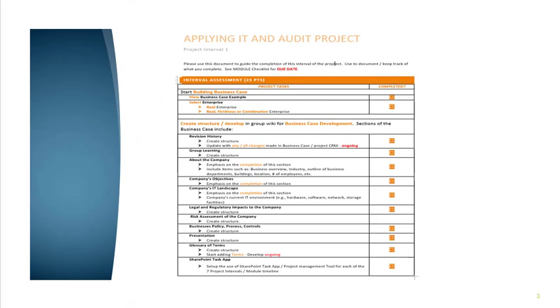So what's in Project Interval 1? Project Interval 1 is where your group is going to determine which company or enterprise you are going to utilize for your group project business case. There's a video available on the group project page called Selecting Your Company that will help guide your group in selecting a company, whether you select a real or fictional company or a combination of both for your group business case. This is something you will be asked to complete in Project Interval 1.